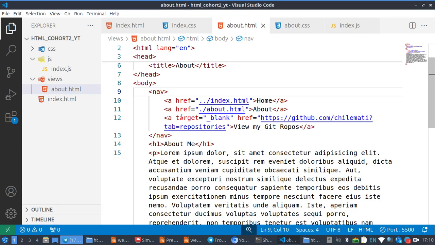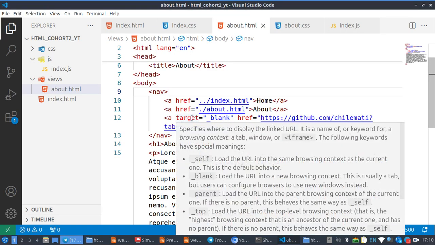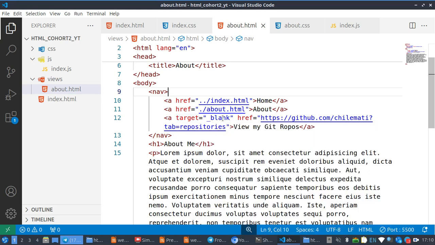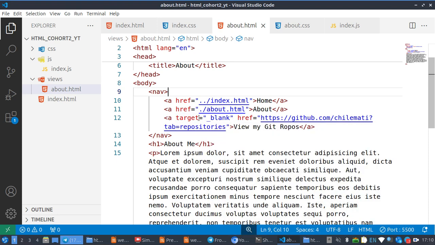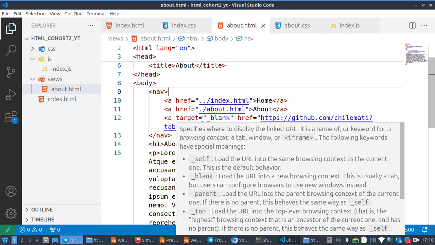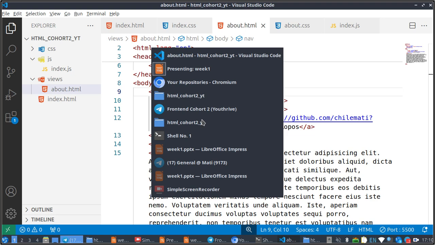The name of this attribute is the target attribute. Now the value is underscore blank. Now between the name of the attribute and the value is this equal to sign. So that is what we need to know about HTML attributes.